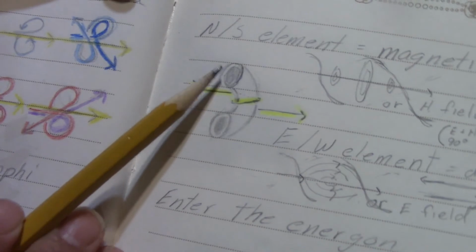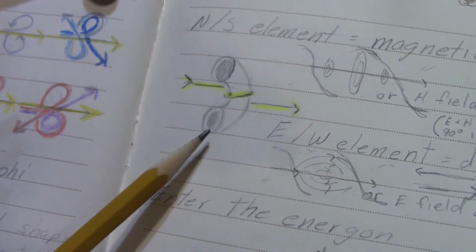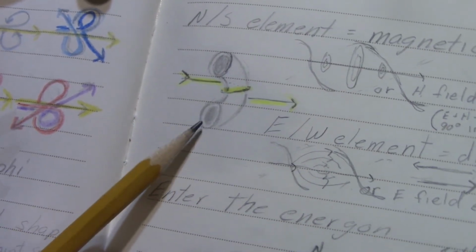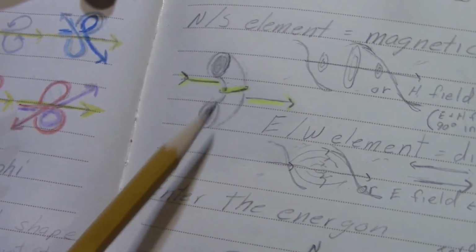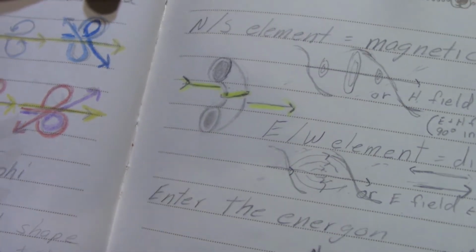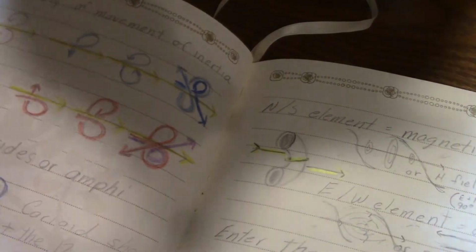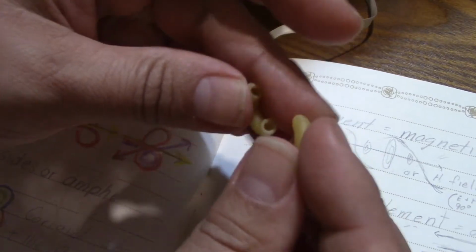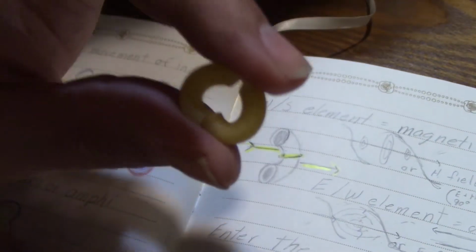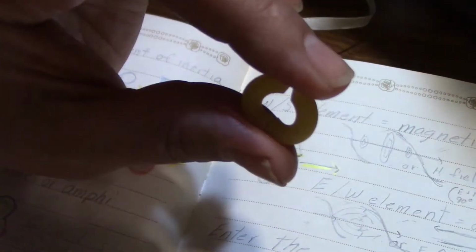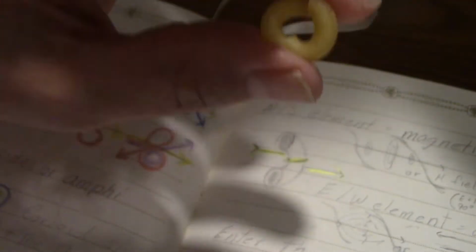But here is the top, superior or north aspect, and this could be the south, inferior, whatever you would like to call it. But anyway, it is going to be the top and bottom of a toroid. So now, what is a toroid? Well, basically, it is a donut shape. So I have a couple of macaroni noodles here, and I'm just going to join them together for you. Now, this isn't perfect. It more or less looks like a heart, but trust me, it's supposed to look like a circle. So here we go.